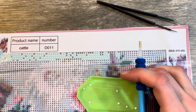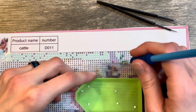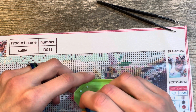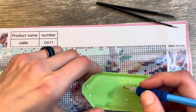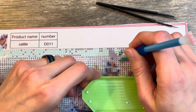I think it's time to change the wax. When you can't pick up your drill anymore, when it keeps kind of falling off, it's basically time to change the wax. It means it has gotten dirty or it's dried out. So I'm going to try and finish these last few in the tray, and then I'm going to change the wax. And changing the wax is so easy.